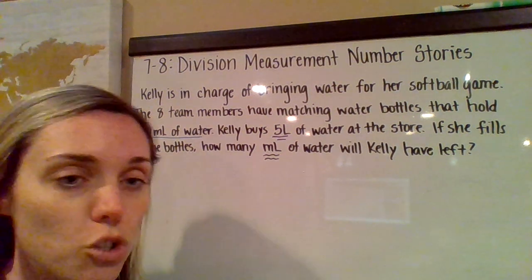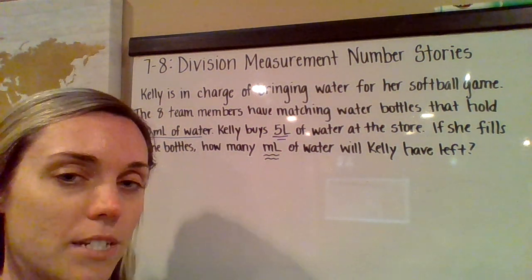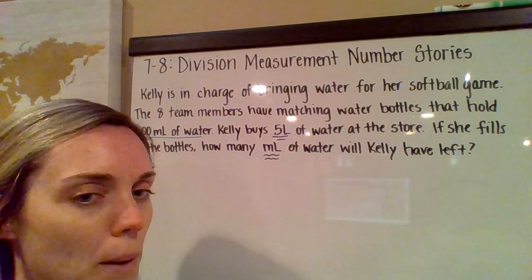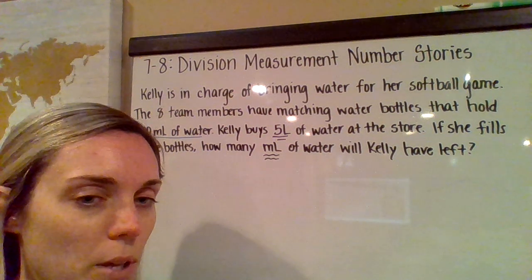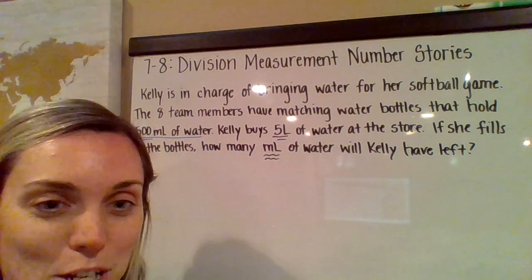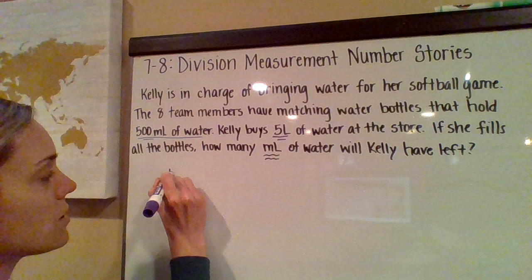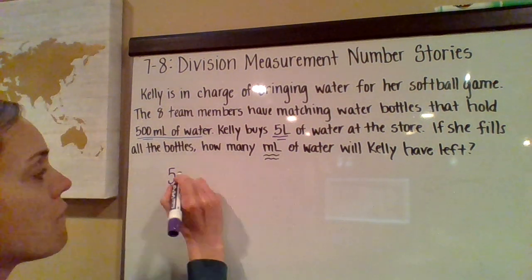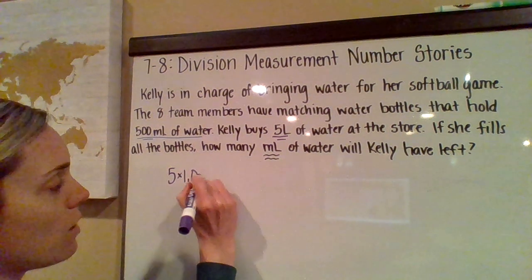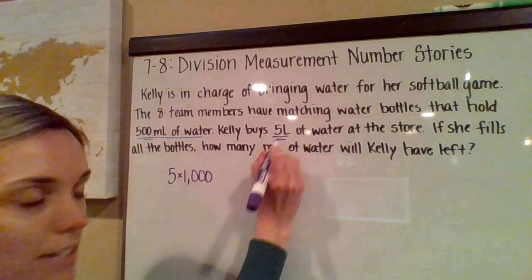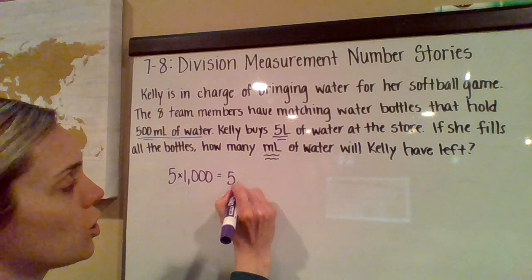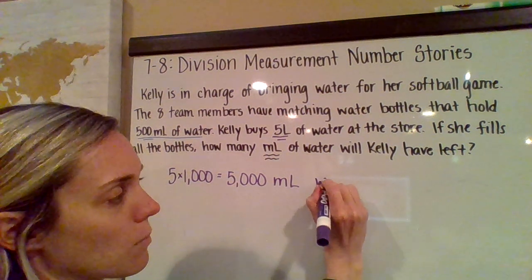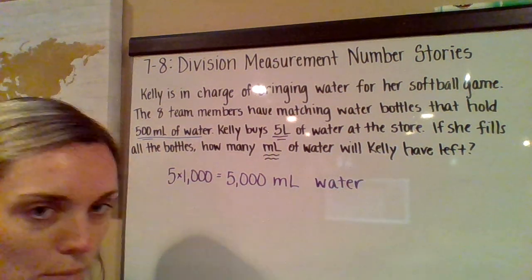Now, if you were unsure, that's where you would go onto your Chromebook to say, how many milliliters are in a liter? Now, if you remember, take a guess. Who remembers? Say out loud, how many milliliters are in a liter? What do you think? If you said 1,000, you're correct. So if she has 5 liters, and if I know 1 liter is 1,000 milliliters, 5 times 1,000 is going to give me how many milliliters. So she bought 5,000 milliliters of water. Okay, that's how much she has at the game.